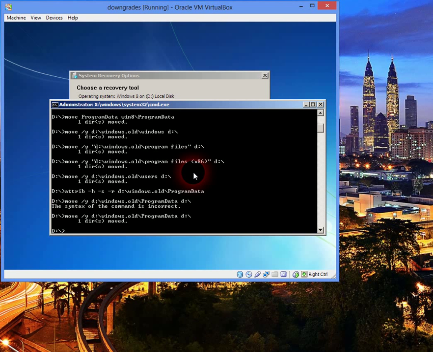Then we just need to repair our boot sector. It isn't strictly necessary, but it may just smooth things along.